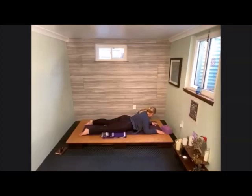Again, feeling this nice stretch into the back of the neck. And then taking a gaze over that right shoulder. Releasing chin back down towards the chest. And then taking a peek over that left shoulder. Coming back to center, take the gaze up.